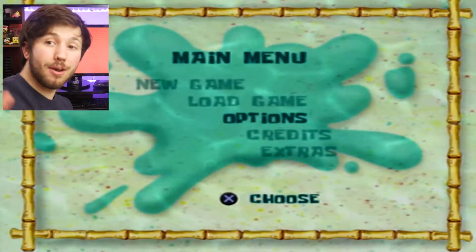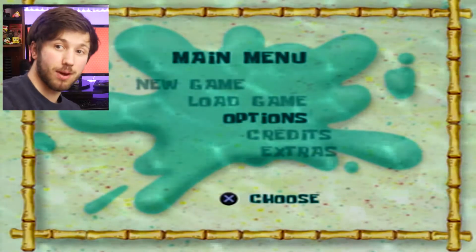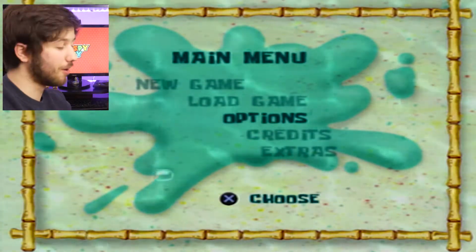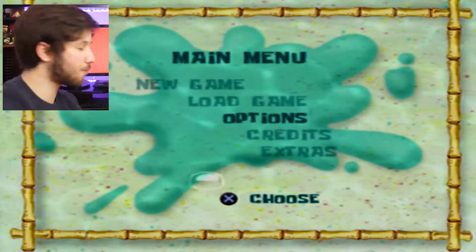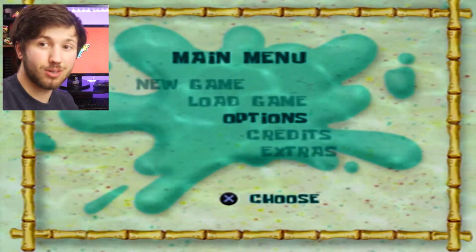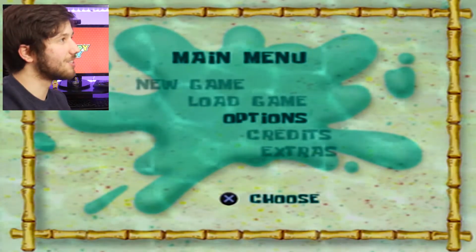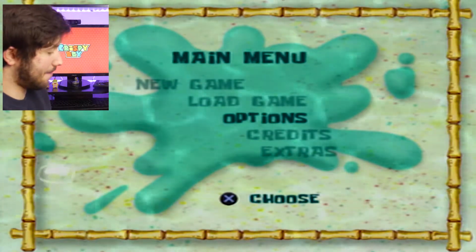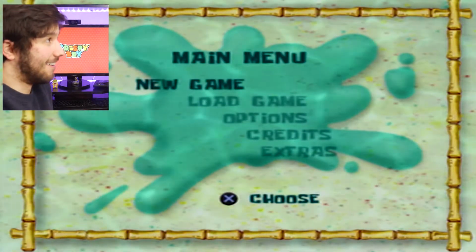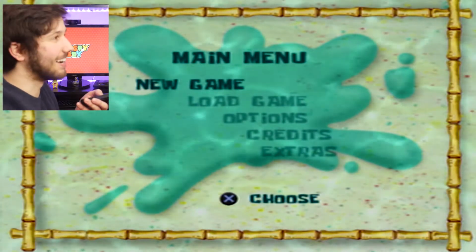Let's jump right in. I wanted to play this with the game that I'm probably the most familiar with, which is SpongeBob SquarePants Battle for Bikini Bottom. So, we're gonna try this. There's all the buttons required except for the second joystick, right? So I imagine camera controls are gonna be a little more challenging. We'll see what we can do, we'll see how it works. I'm gonna click new game here, and there's a slight delay. So we'll see how well this actually works.